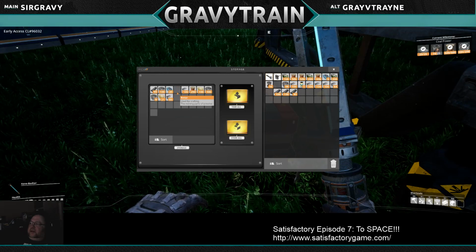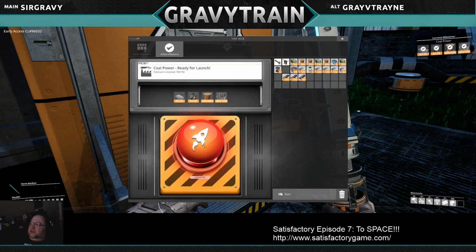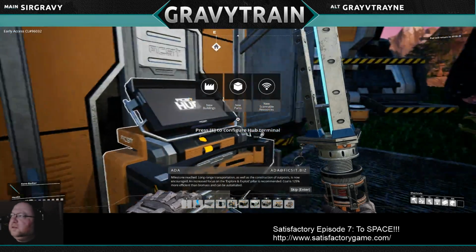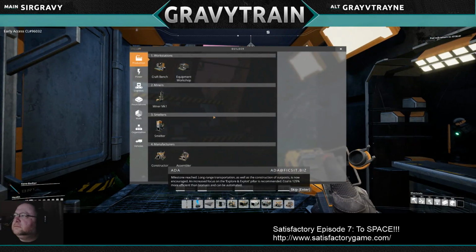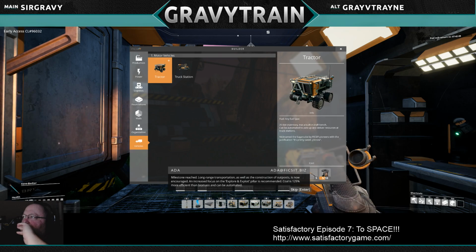I do have that. So the trucks should allow me to move stuff between the truck stations much more efficiently. Milestone reached. Long-range transportation, as well as the construction of outposts, is now encouraged. An increased focus on the explore and exploit pillar is recommended. Coal is 125% more efficient than biomass and can be automated.